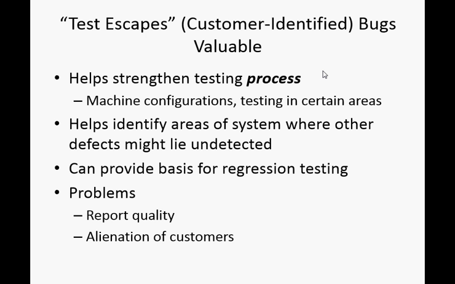So end users are often some of your most valuable contributors in terms of understanding how you can improve your testing process. What are the holes in the process? So again, the issue here is not just fixing the bugs when you find a bug, and being responsive to the user and rolling out a new change. It's how can we prevent this from happening again, right? How can we stop this misunderstanding? How can we broaden our testing set of configurations so it will catch these things? And it can point you to whole areas where new problems might be found.